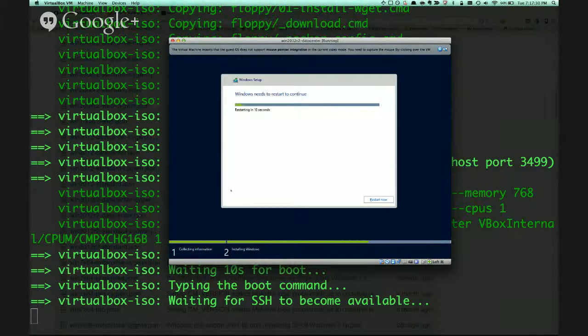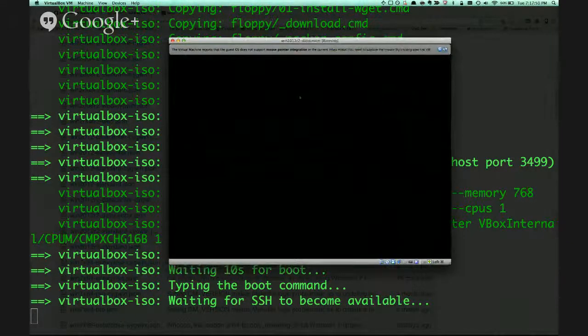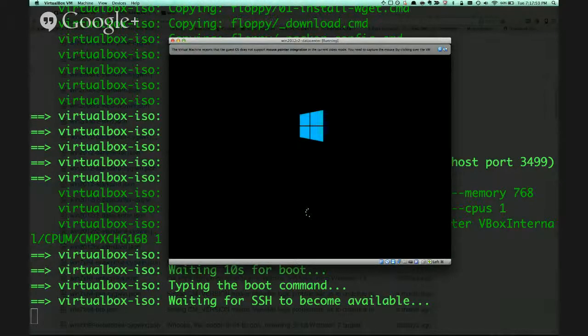Are you configuring the original image? And this already has SSH built into it? Yes, that's right. So what I was going to do is, after it's done with this whole process, walk through some of the JSON files, the auto unattend, and show you what brings it all together to install everything.